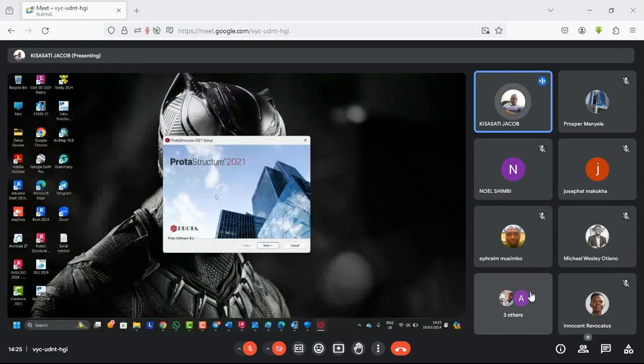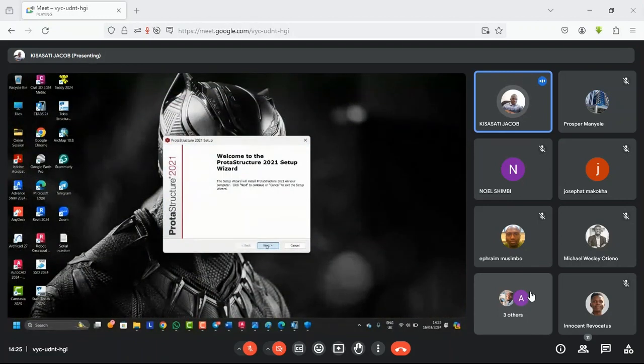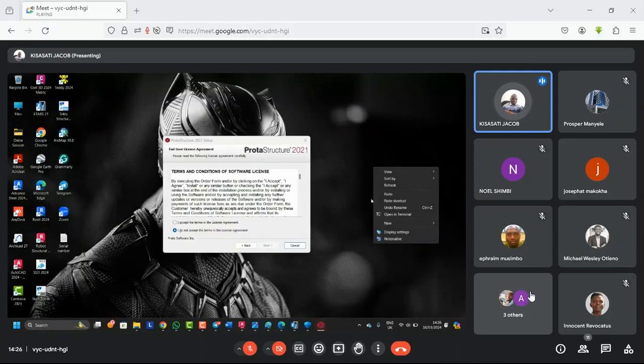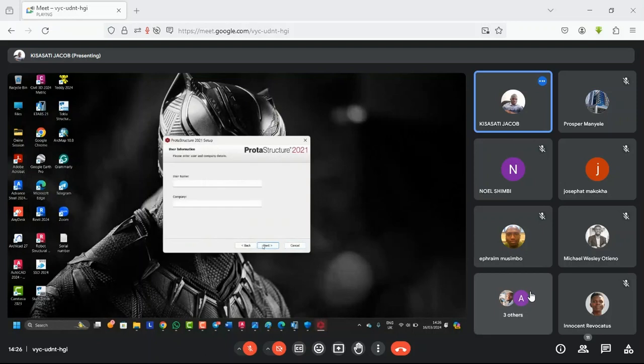Okay, I'm back. This one is almost done. It will take like 30 seconds from now, and then we'll be good to go. Now, ETABS. At this point, while installing this software, please don't put the company name, don't put your name, because the moment you put your company name, there's some coding that will send the information to them that a certain firm or someone is using this software, and it will also take the serial number, so they will trace exactly where that computer is and how it is using that software.